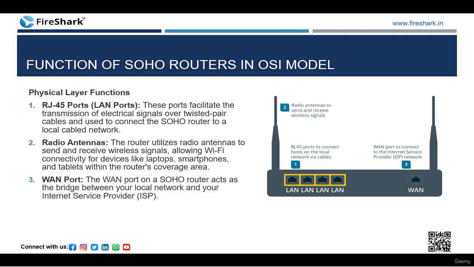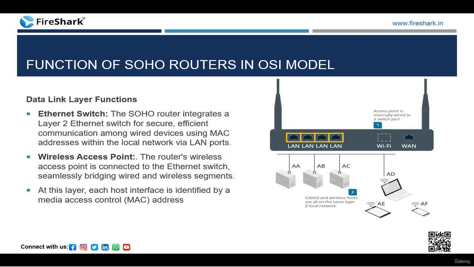And the next one is the WAN port. Basically the WAN port is like a bridge between your local network setup and your ISP, which is the internet service provider, the company that provides you internet, and your local networking. It acts like a bridge. That's called a WAN port.